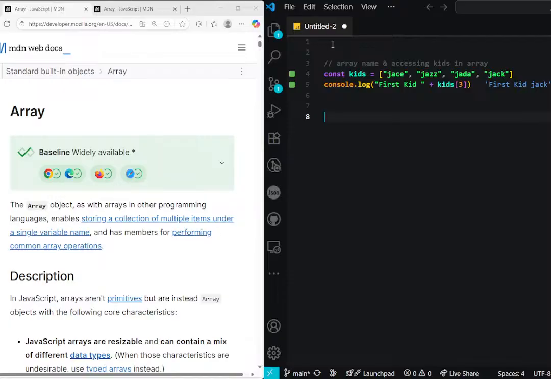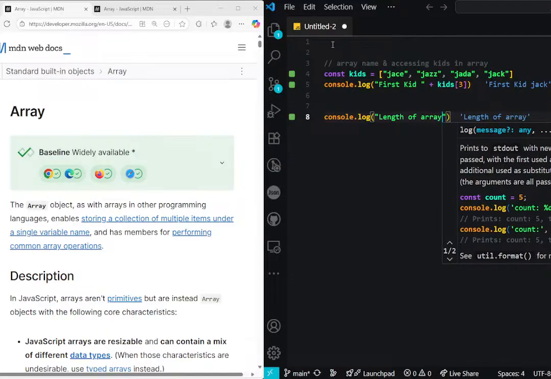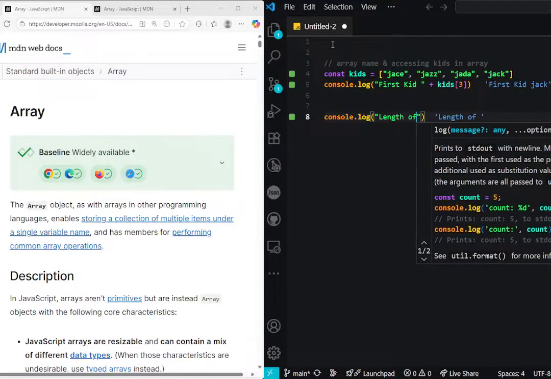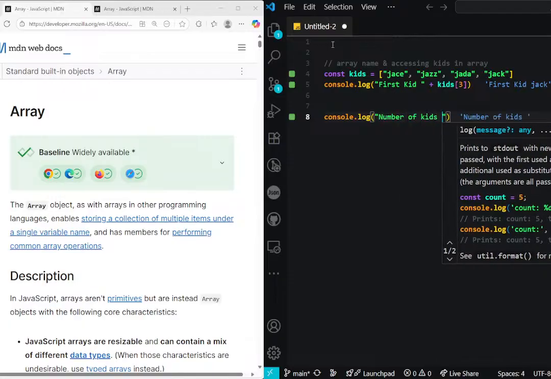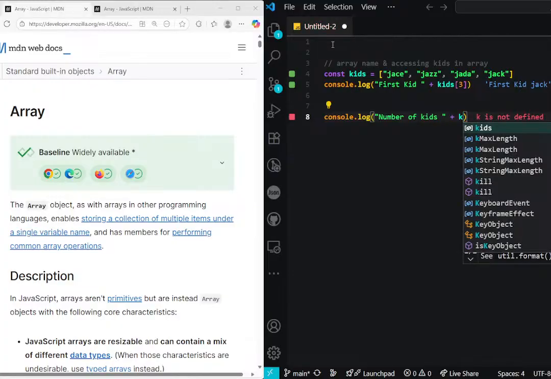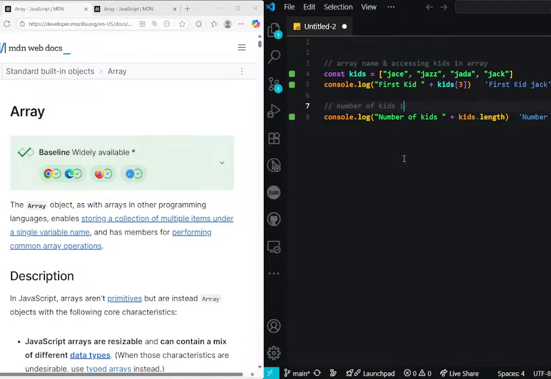So if we wanted to get the length of the array, we would say console.log, number of kids, and then kids.length. As you can see, the number of kids in array is now listed at 4.